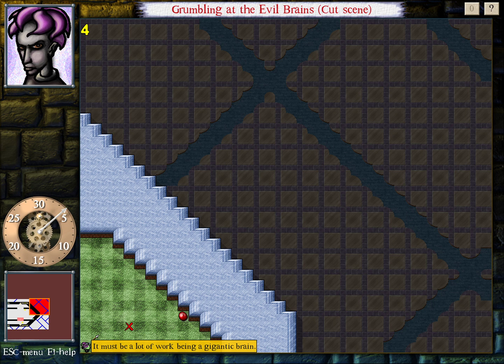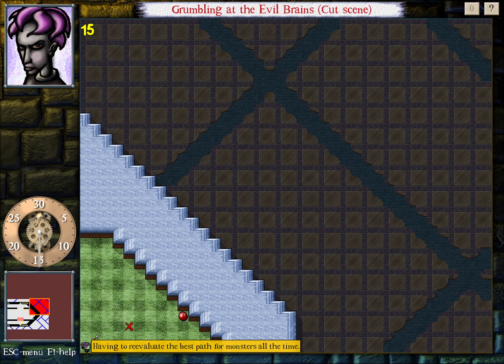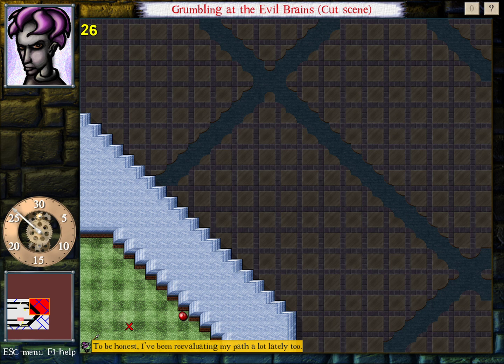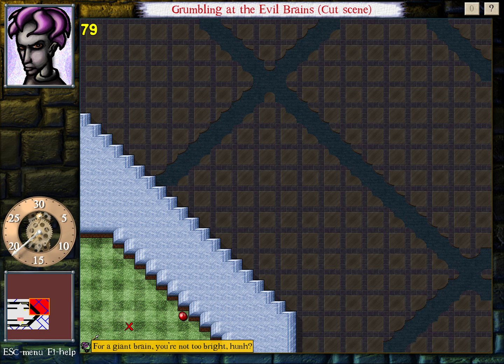Must be a lot of work being a gigantic brain, having to reevaluate the best path for monsters all the time. To be honest, I've been reevaluating my path a lot too lately. I don't know where things will go, but I'm thinking about doing something other than critiquing. I mean, not something stupid like delving or stalwarting or becoming a giant brain or something. Is that all you can say? For a giant brain, you're not too bright, huh?